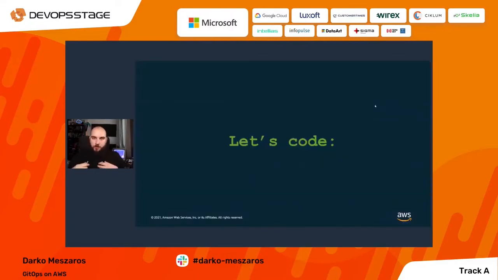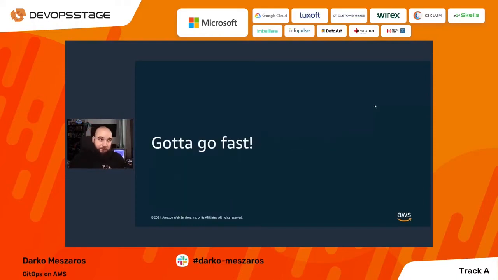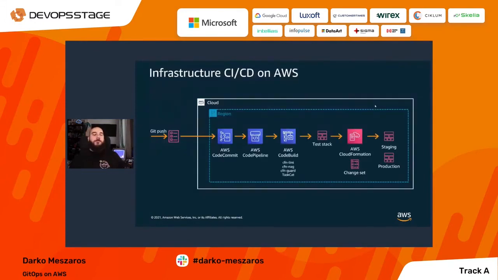Okay, so we've seen an example of testing your code with CFN Guard. A wonderful way of testing whether the actual produced template is the thing you want. But do you use it like that? Do you use it in your command line? Yes, you absolutely can, just to verify things are the way you want them. But you usually use it somewhere else, because you've got to go fast. And when we talk about going fast, we talk about pipelines. Yes, of course, pipelines.